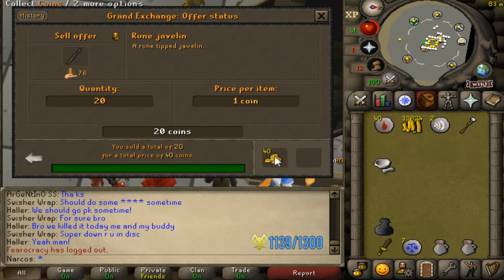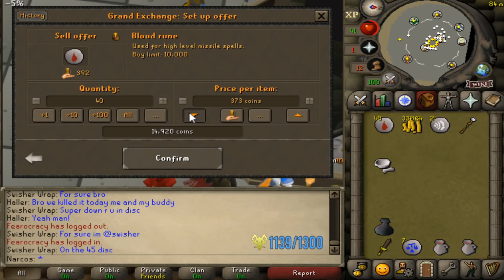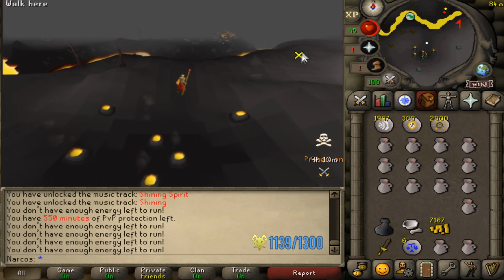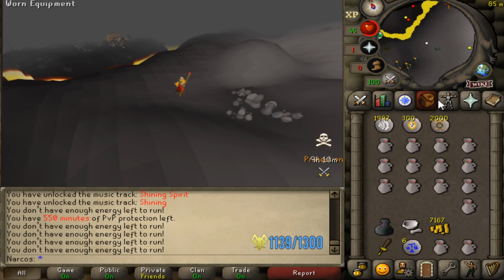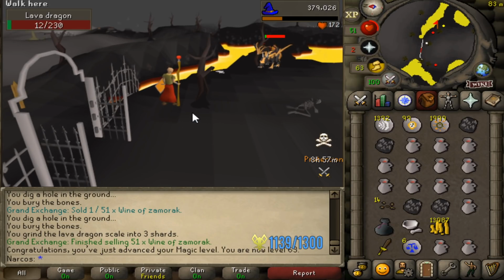All right, so we're finally at the GE. I put the wines in for 500 each just to try and get some quick cash so I could go back and do another money making method. Hopefully these sell. While I waited for the wines to sell, I decided to just go up to Lava Drags. These are guaranteed cash, and I don't want to waste a whole bunch of time at the wine altar if they don't actually bring in any profits. And finally, the wines actually sold, all 51.